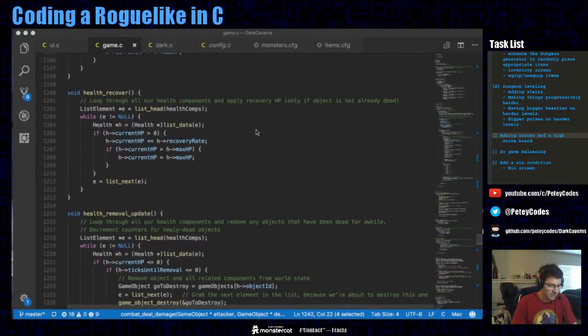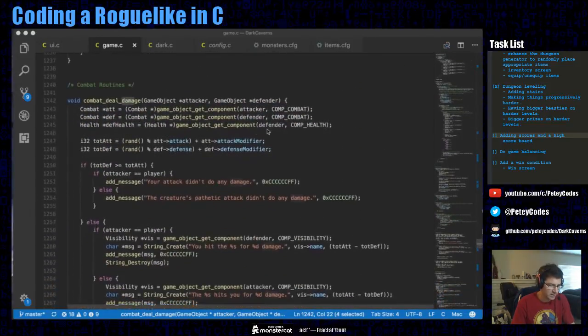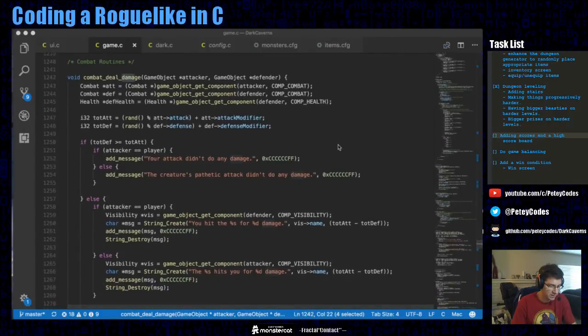So, where were we? Damage? Where did we lose it? Combat, deal damage. Here it is. We're going to remove the RNG, because here it is. We got RNG, and I think the only RNG should be whether you hit or not. And once you hit, it should kind of be straightforward that you're going to do the damage. I don't know. Again, I was trying to play with all sorts of stats.